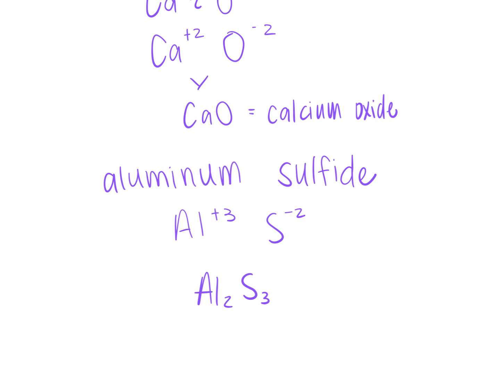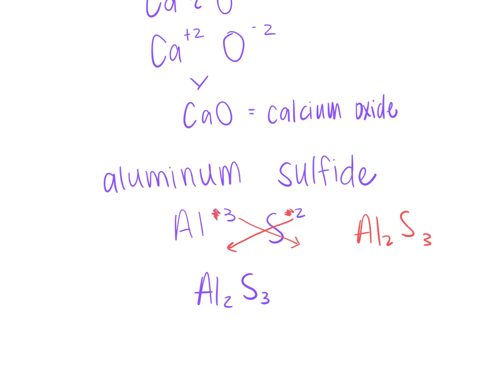That's perfect, okay? Now you want me to show you how to do it without thinking? Okay, here's what we do. This works for every ionic compound. We're going to ignore the plus and the minus. We're going to do what's called the crisscross method. And we're going to crisscross these down, and they now come from charges to subscripts. And it becomes Al2S3. Does that work for anything? It works for every ionic compound.